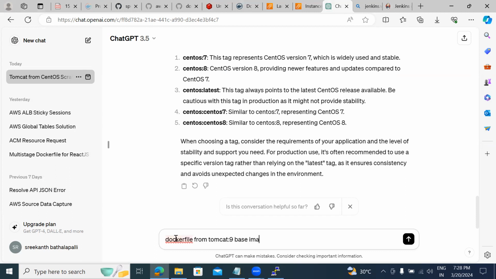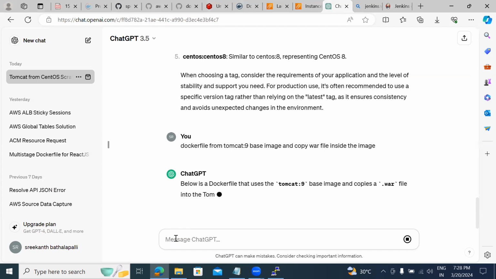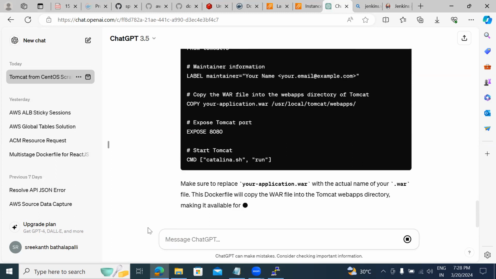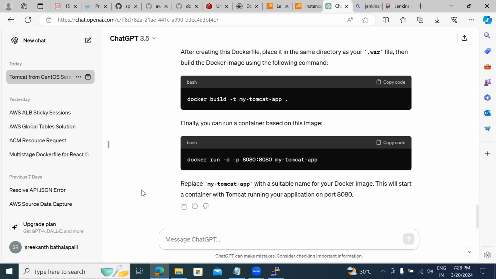This time I'm taking the base image as 9, and I'm copying one inside the image. This time we are going to use Tomcat 9, so this will reduce a lot of steps for us.